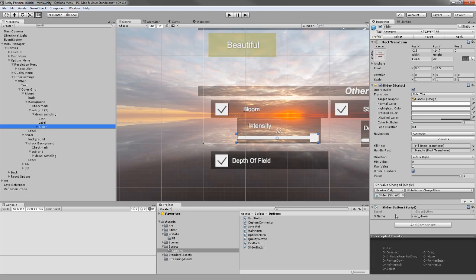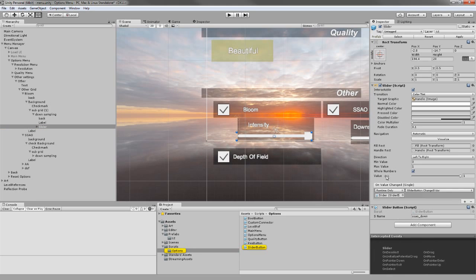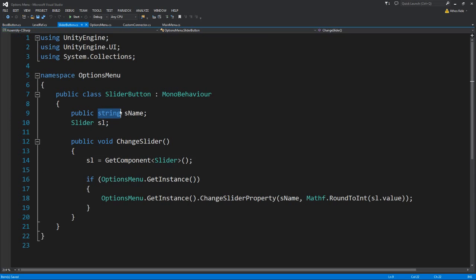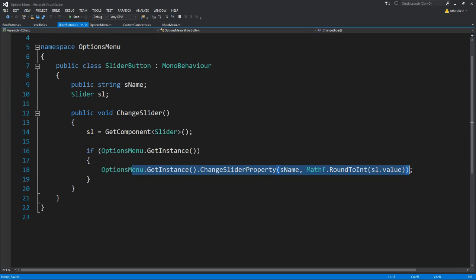Now the slider button script, which goes under the sliders. Okay, same slider, it just gets the component of the slider and calls the change slider property from the options menu.